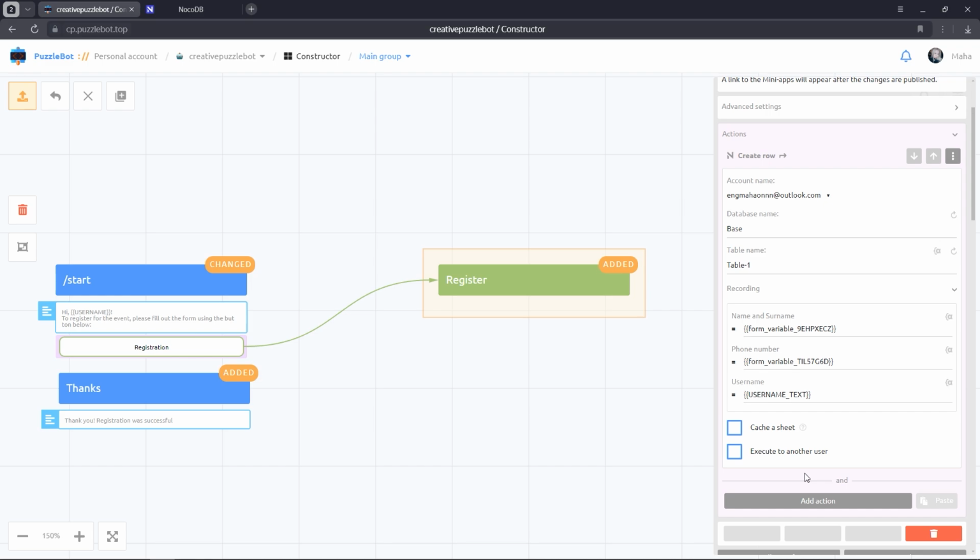This way, when the user fills in the input forms, their answer will be displayed in the table under the desired headers. Let's save and publish the changes.